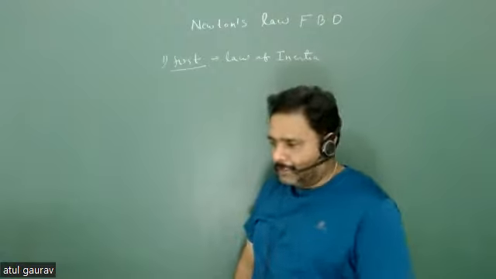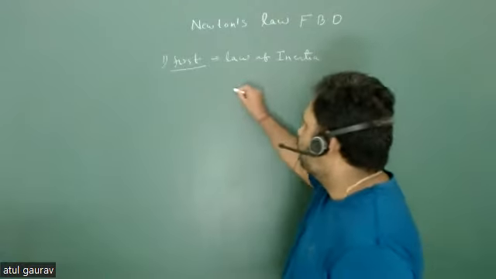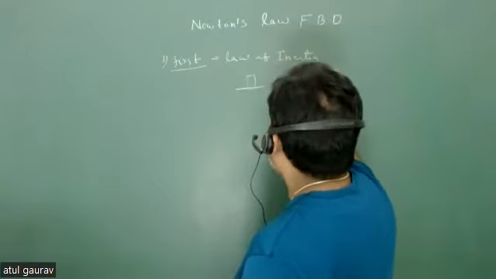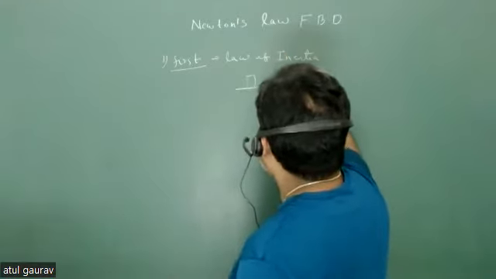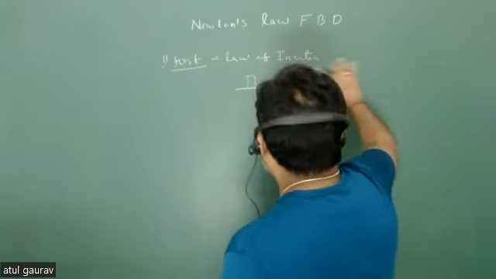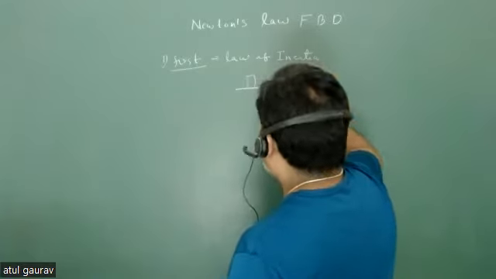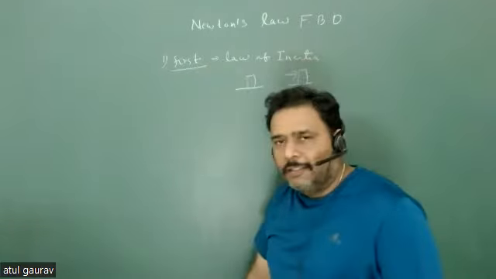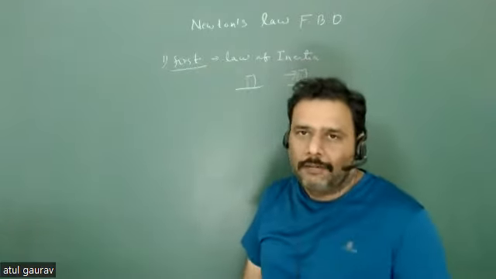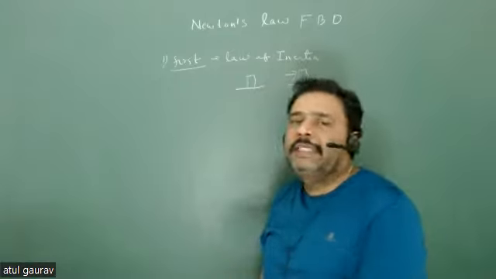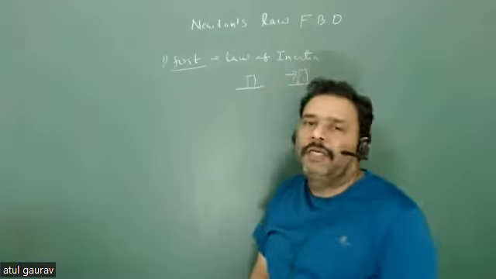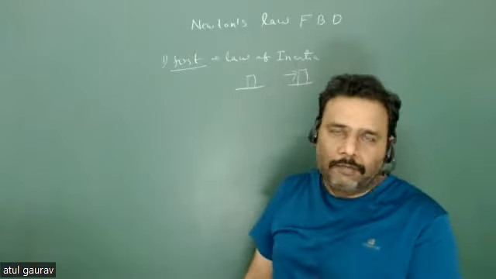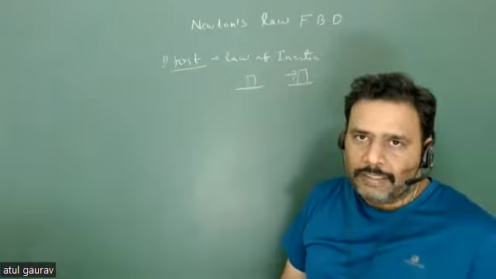There must be some external force. So a body will either remain at rest. If it is at rest, it will always remain at rest. If it is moving, then it will keep moving. And what is the beautiful part? To change the state that the particle is in, to take it to a new state, you need some external force, isn't it?